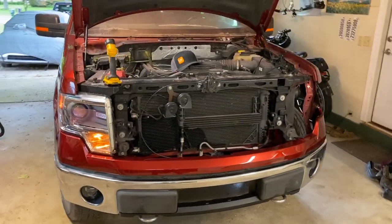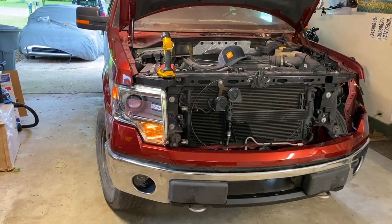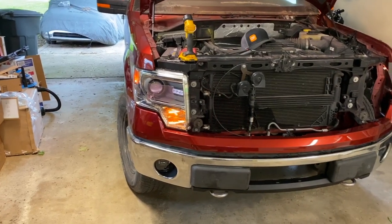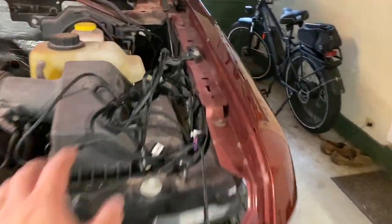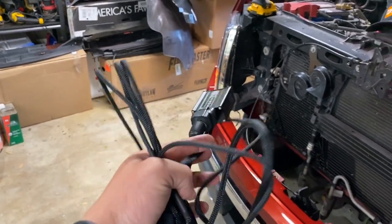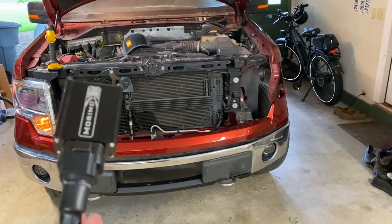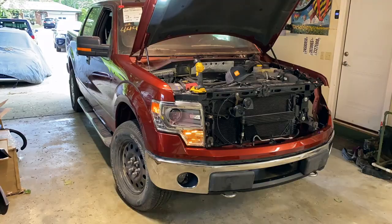Now, because this truck has had the standard headlights and these are the upgraded ones, the wiring's a little bit different. I've got the wiring hooked in for the clearance lights and the turn signals, but to actually run the headlights, I'm going to have to use this adapter kit from Morimoto, and I'm gonna go ahead and probably wire that up so that I can put these headlights in permanently and actually get the headlight portion working as well. So I'm gonna go ahead and do that next, then we'll pop that second headlight in, and then we'll take a look at it again.